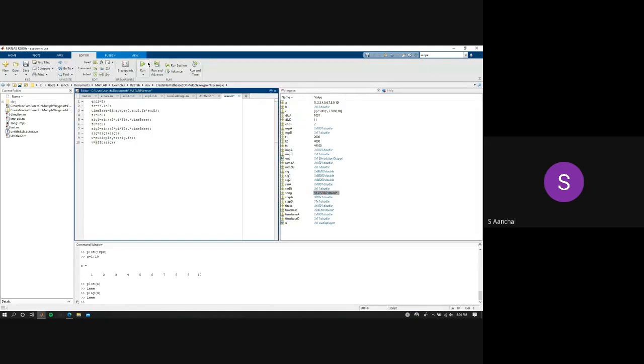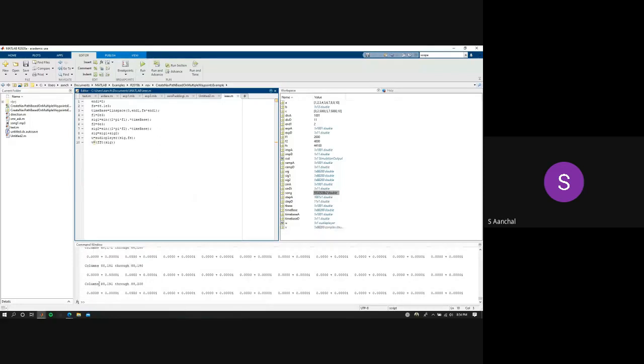V is equal to that; when we run this, okay, fine, V is a complex double. It is shown as a complex double, and we cannot plot this. So what we do is take the absolute value: ABS, absolute of FFT of signal. We take its absolute value, run this, and plot V.